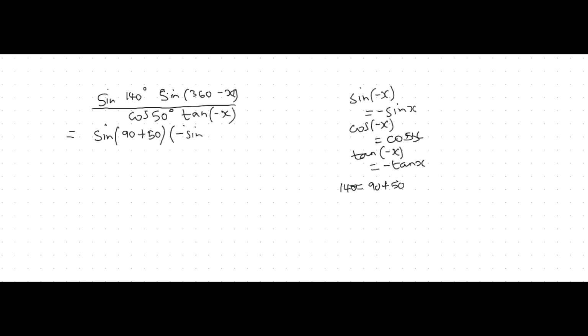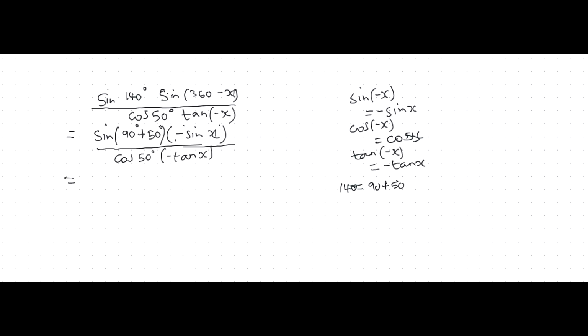So if you make a mistake of leaving the brackets, it may look like you are subtracting here. So make sure that you include the brackets so that you can show that you are multiplying. Then in our denominator, you may leave the cos 50 as it is. So the tan, as I showed you here, it's going to be minus tan x. Then we go ahead and simplify.